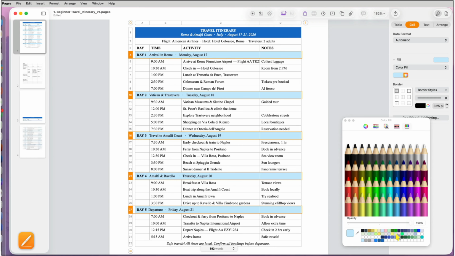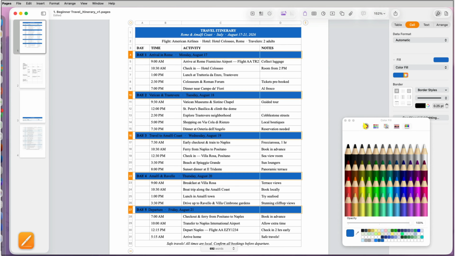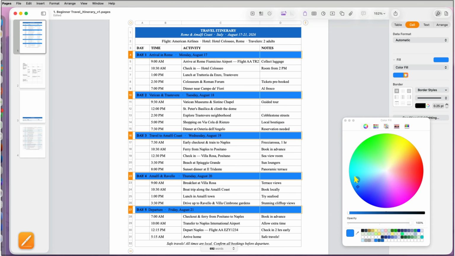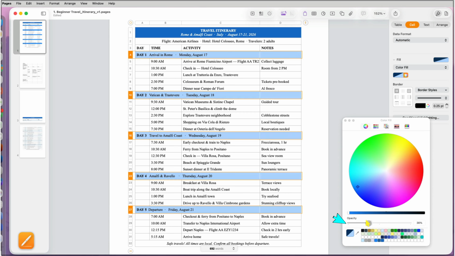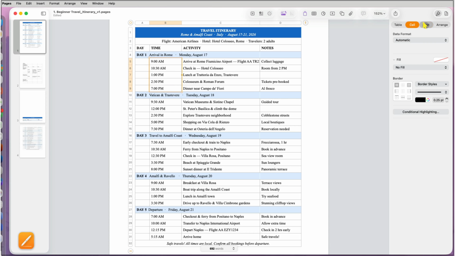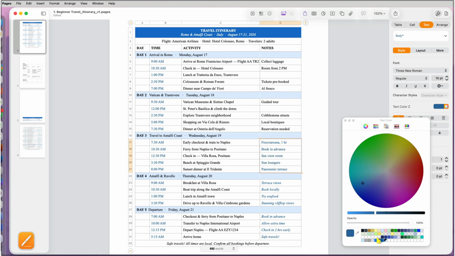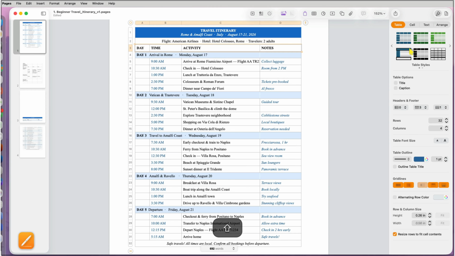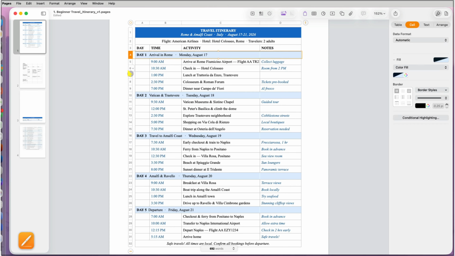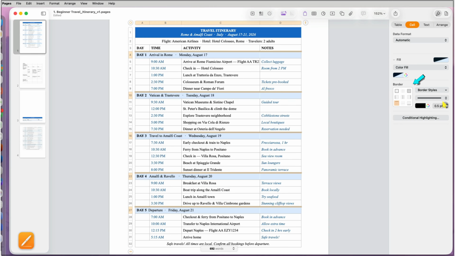If a color is too dark or just not quite right, try the color wheel. Or take a shortcut and lower the color's opacity to make it lighter. Then save it to your color picker so you have it ready to use later in the rest of the document. I will also change some text color to make the travel itinerary look more interesting. I will also emphasize the division between each day by adding a slight border to the top of each day.